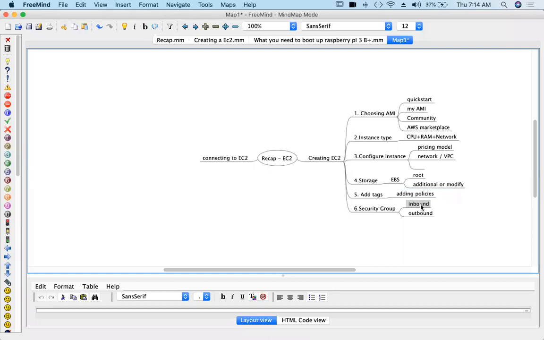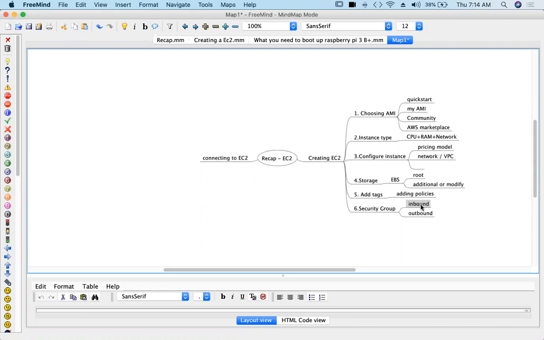If it is a front end server, if it is a web server, then you have to add an HTTP rule. If it is a backend server running a database, then a MySQL rule has to be there. Except SSH if it is Linux, or RDP, which provides remote desktop, if it is a Windows instance.